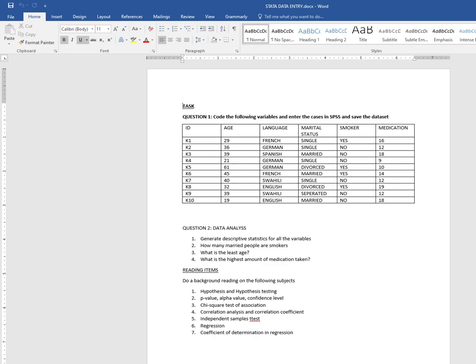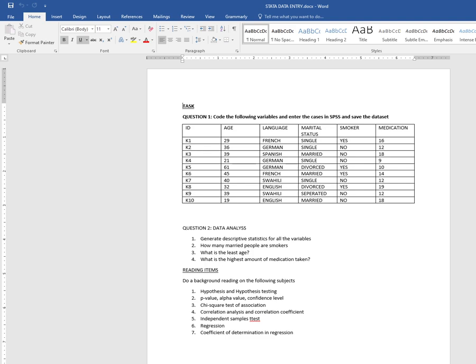Though just a disclaimer, STATA is not the best software for you to do data entry, and you might not be able to apply what I'm teaching today in the real world out there because it comes with a lot of trouble. But anyway, for the sake of learning, we just see how to do data entry.